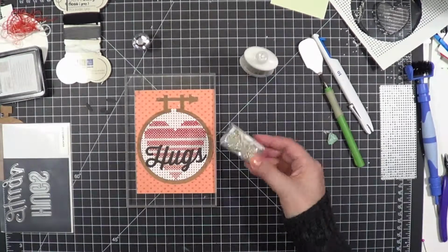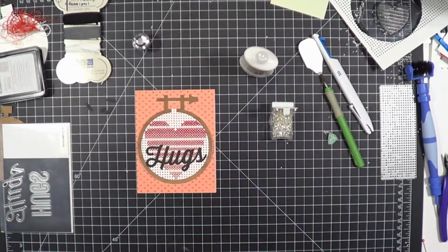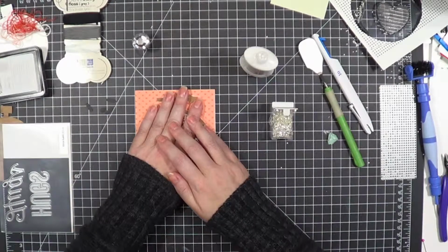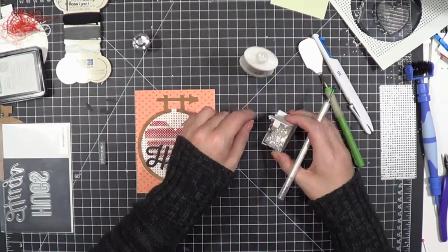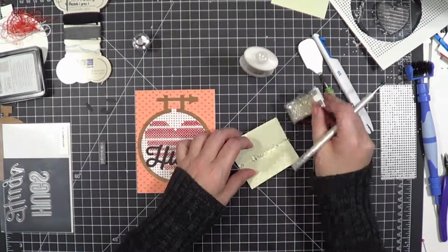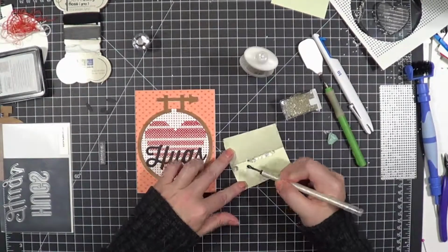Feeling much better now. I put some jewels on the cross-stitched heart, just a few little teeny tiny little jewels just to give it some glitz and glamour, and I wanted to make sure that this was stuck down all the way around the edges of it, because the back of the white part of where the cross stitching isn't attached to anything, so I wanted to make sure that that didn't go anywhere.